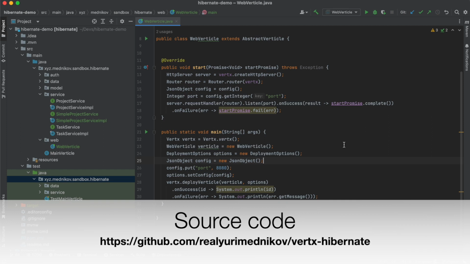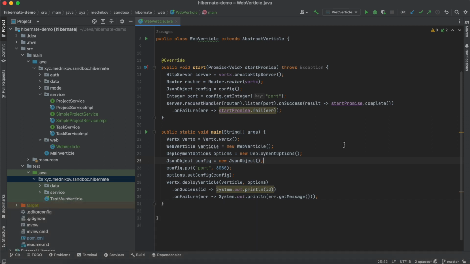In other words, in order to run the verticle in the Vert.x world, it's not enough just to instantiate a class. No, you need to run this Vert.x deployVerticle method in order to execute this start method and to run this start logic. So in our case, in the case of WebVerticle, we have here what is called server creation.